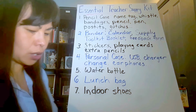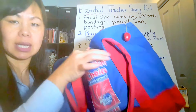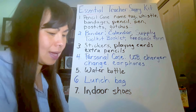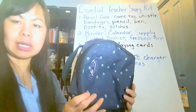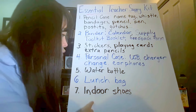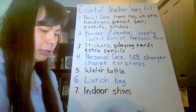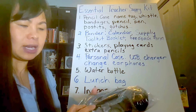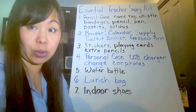So, water bottle. I keep my water bottle accessible, right in the front pocket, so that I can have that and fill it up. And my lunch bag. So there you go, just my small little lunch bag that I put my lunch in. And indoor shoes. Do not forget your indoor shoes. I have my little indoor shoes in a Ziploc, just slip-on shoes, especially for the winter.